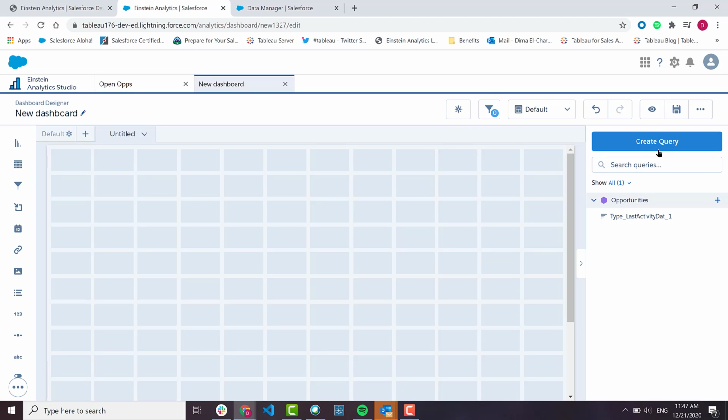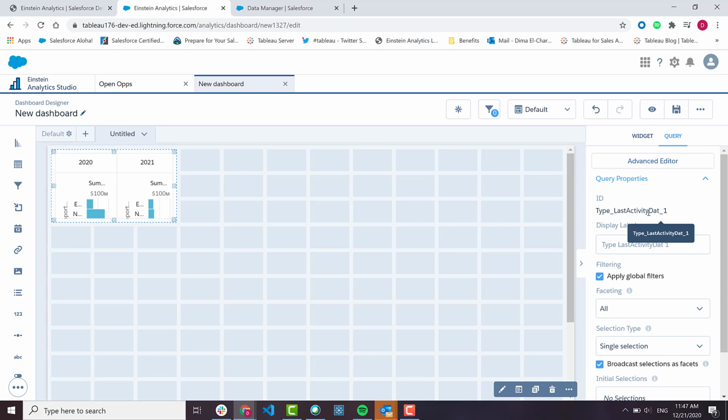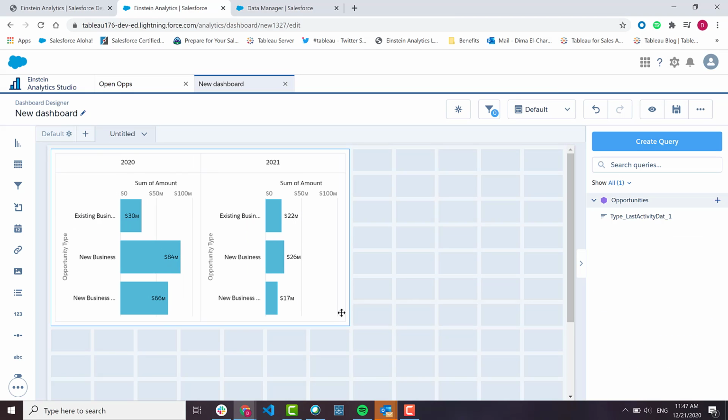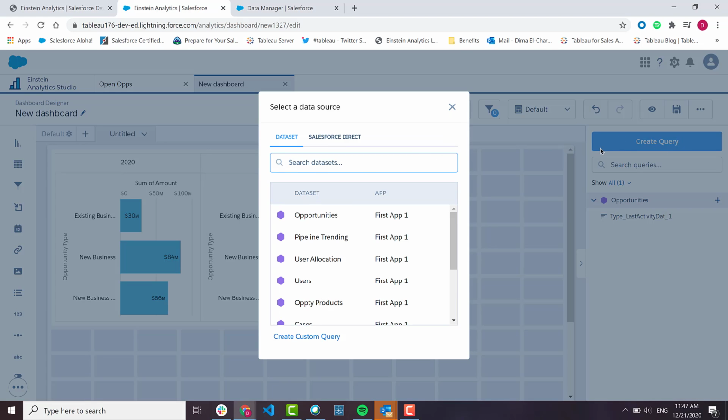Queries are exactly the same as lens, except they only live in the dashboards from what I'm understanding. So that means from here, I can see the different sheets, if you like, that are within a dashboard, and I can add them, but I can actually create my own queries straight from the dashboard so that I can add other views as well. So let me start off by just making this a little bit more looking at it, and then we're going to add a query here. So again, this query part, it used to also be called step in ICE Analytics. This query part is only applicable to the dashboard that you're creating, as opposed to a lens that's applicable to multiple dashboards.